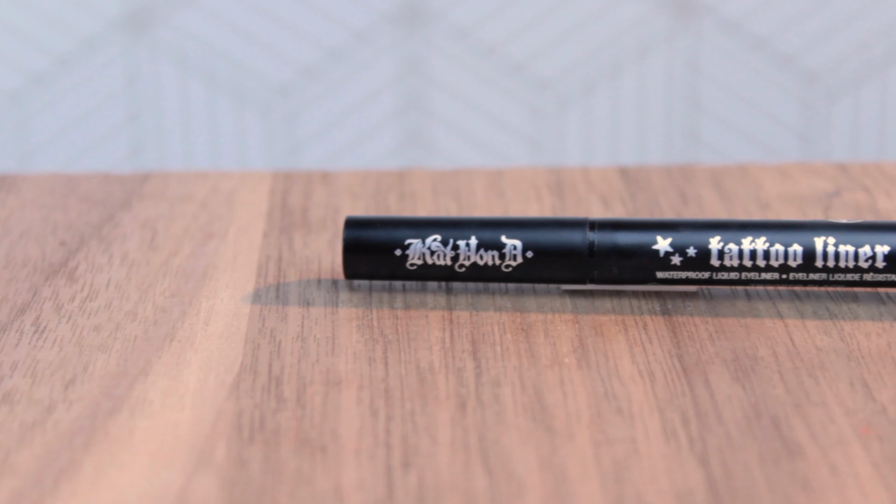I'm going to use the tattoo liner, but I'm also going to add some eyeshadow. I am wearing a very fall plaid shirt. Plaid shirts are really only what I wear in fall, and sweaters. So I think I'm gonna do kind of a deeper smoky eye, especially because I have liner. I have not used liquid eyeliner in so long. I'm just not really into eyeliner anymore. I like more of that natural look without adding something to my waterline or to my top lid, but I do really like this.